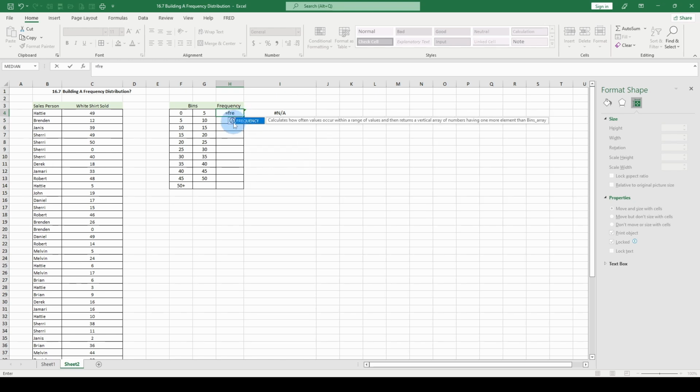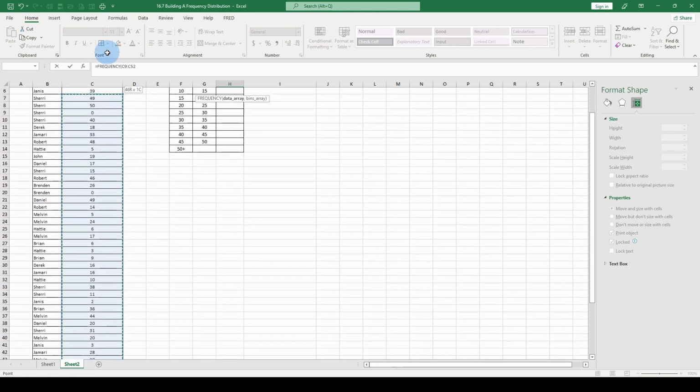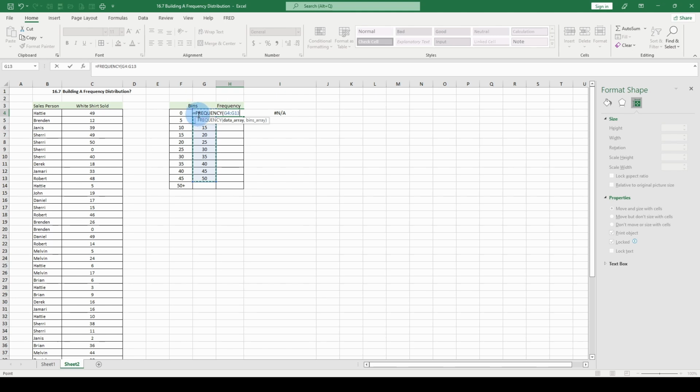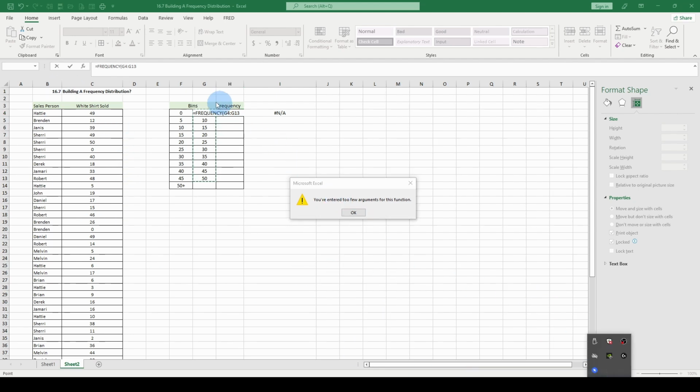We'll use this function. What does it say? Data array. What are we looking for? We're looking for the data here in this range. We want to put it in these bins. As soon as I hit go, I have a problem with this cursor. It has the tendency to just destroy whenever I want to copy down. So I have to shut it off here temporarily. I have to fix this error.